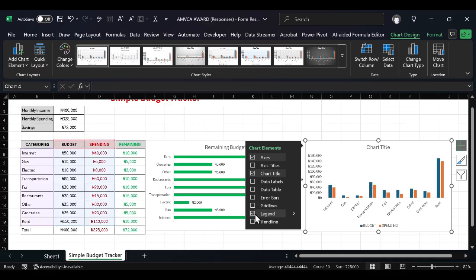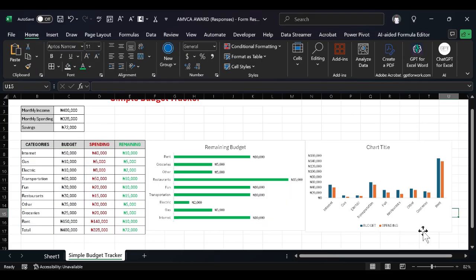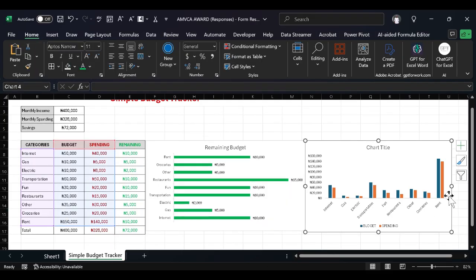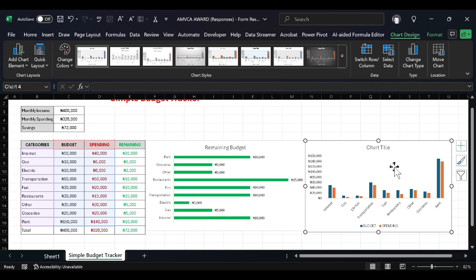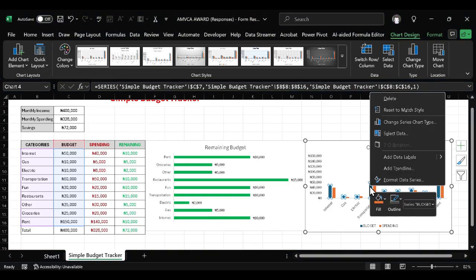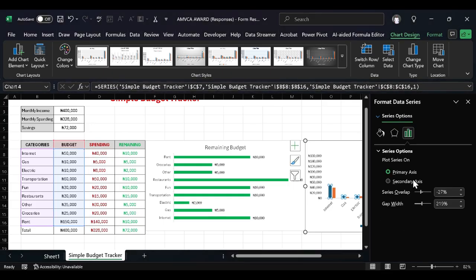And again, legend over there, then axis over there. Then you just need to increase it. You can change the title bar, or you can leave it the way it is. Then for this color, I don't like this color. I prefer to use the way everything is.